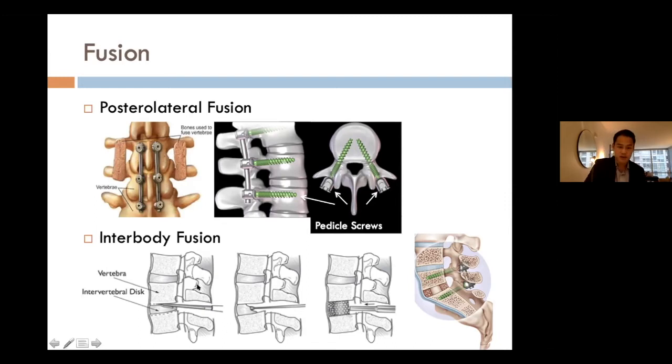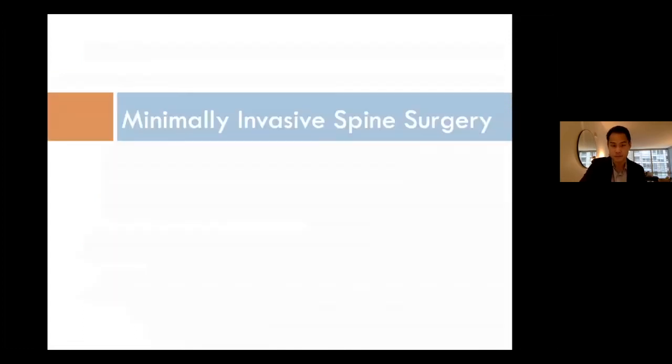An interbody fusion is where you do a discectomy on the front of the spine, and then you put a piece of bone or you put a cage with bone graft in between these vertebral bodies, and then you put the screws in the back to stabilize the spine. And over time, that bone will span the gap between the two vertebral bodies and will fuse that area. So the advantages of the interbody fusion is that we have a larger surface area for fusion, so that increases the rate of fusion. So in conditions where we are a little bit more concerned about alignment and we really want to make sure that the bone fuses, we will typically do an interbody fusion of some type.